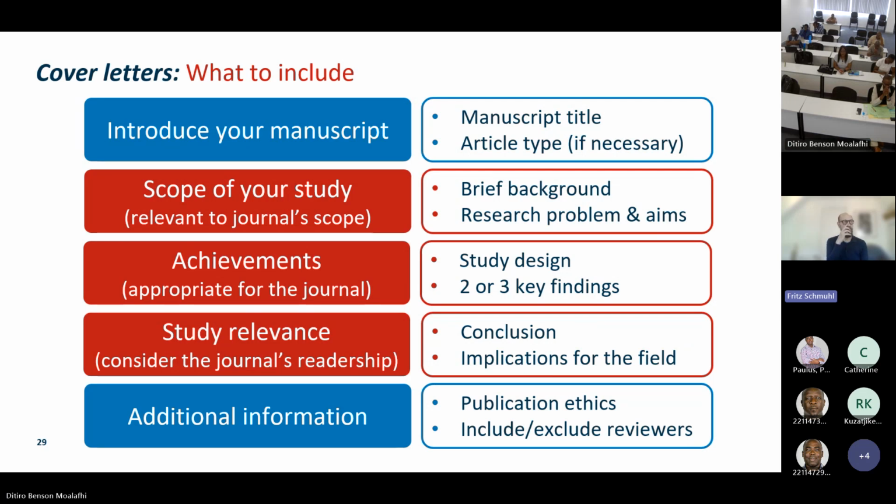First of all, you introduce your manuscript by stating upfront the title of the manuscript, and if it is important, also sketching what the article type is. Most journals will focus predominantly on regional research, which is the most prevalent article type in academic journals, but it could be that your article is a brief communication, it could be a commentary to an article. If that's the case, it is important to establish upfront what the article type is, although that's not always necessary.